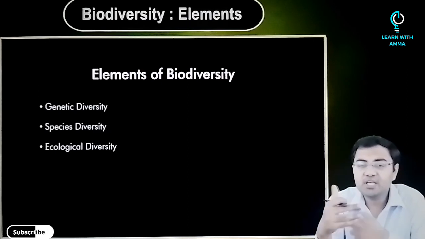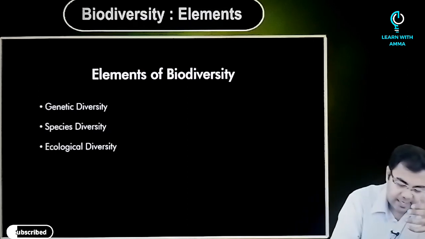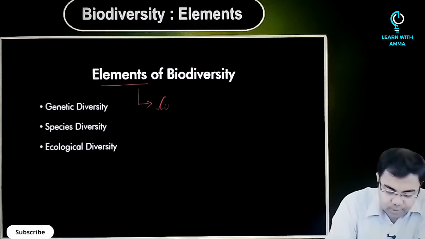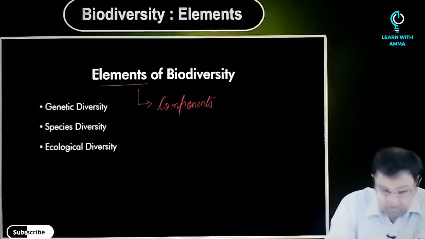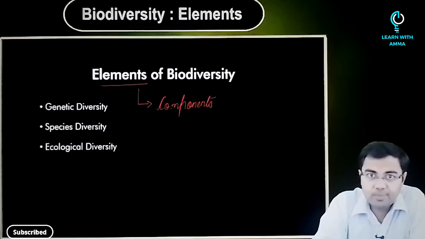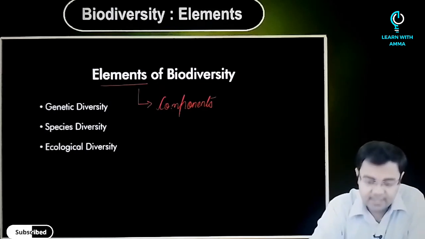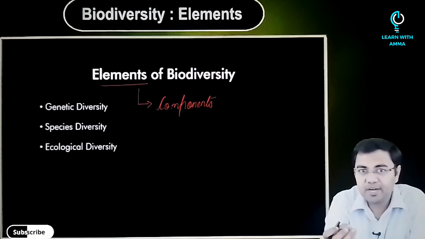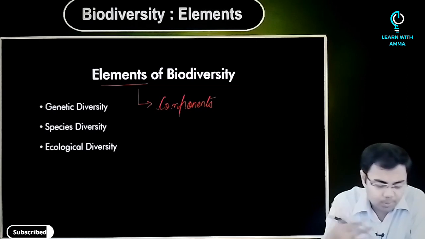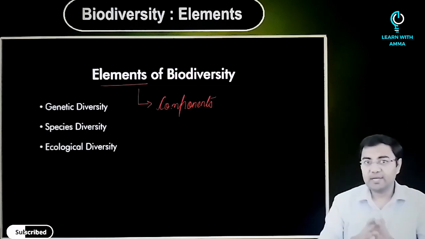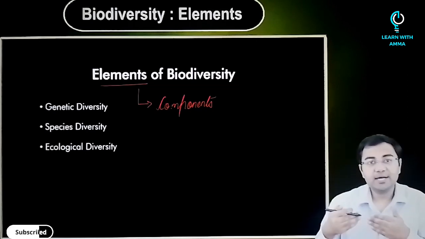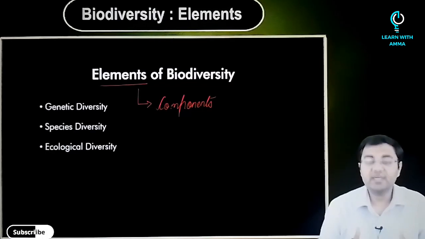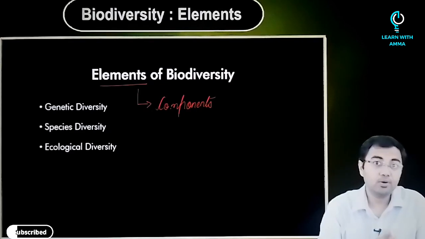But I would say that talking about this particular topic, elements is a right word to use, or if not, components will be a right term. So either you should see it as elements of biodiversity or components of biodiversity. Labeling it as levels of biodiversity or labeling it as types of biodiversity is not entirely correct, and we'll come to why. So first of all, when we talk about elements of biodiversity, these are the kinds of biodiversity that will help us define the ways in which biodiversity can be understood or studied.